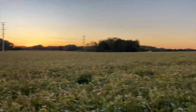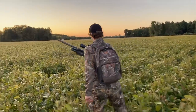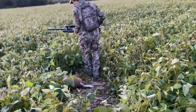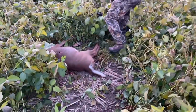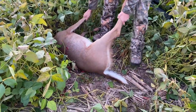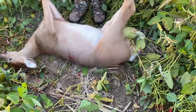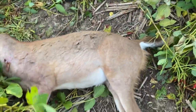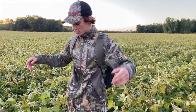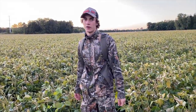So she's got to be running somewhere. Oh, I think I see the top of her. You get her? Yeah, baby. She's in the biggest one, but hey. That's a deer. Nice. Look at that. Lehigh dropped her. Right here at the neck. Good job, buddy. Thanks, man. She dropped, jumped about 10 feet in the air and dropped again. And that's all I saw.